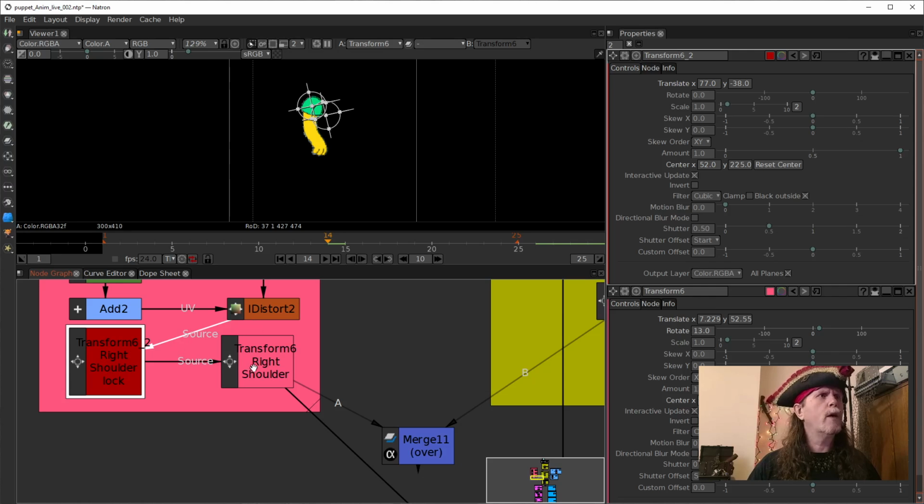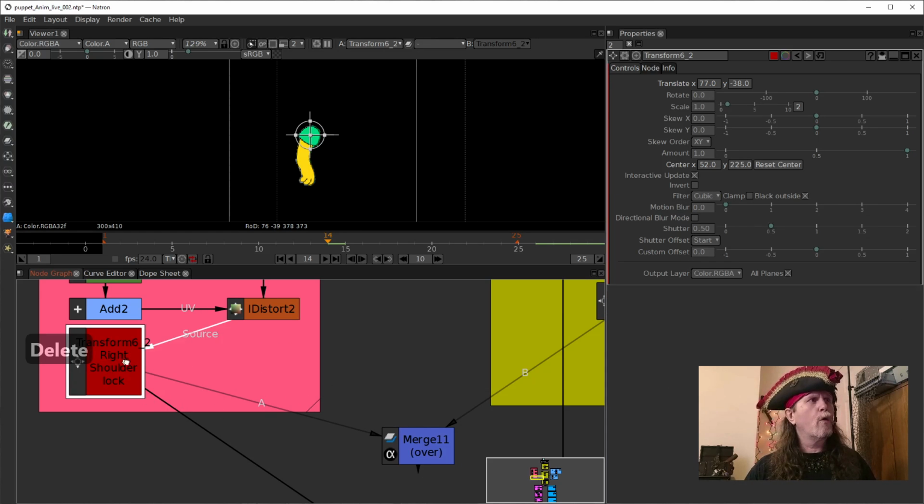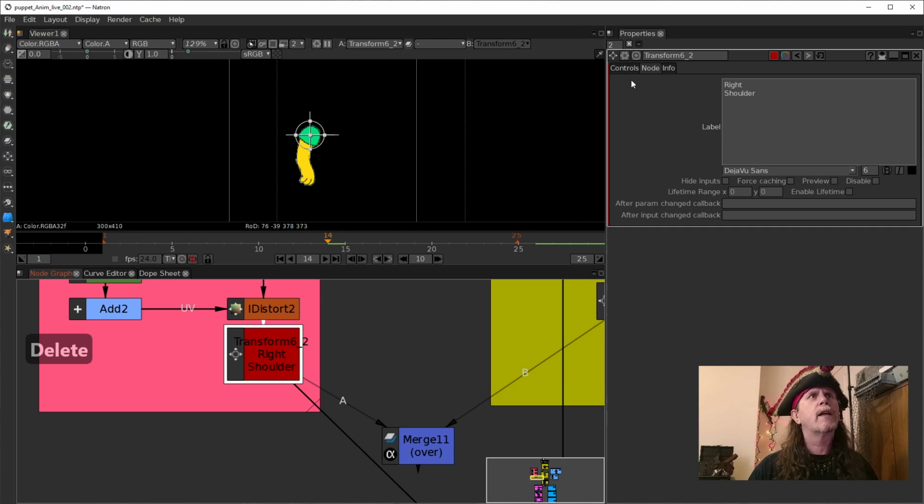Forget it. We're not going to do that. We're going to just get rid of the lock for right now. I botched it too early. We're not going to do the right. We're just going to keep it right shoulder.